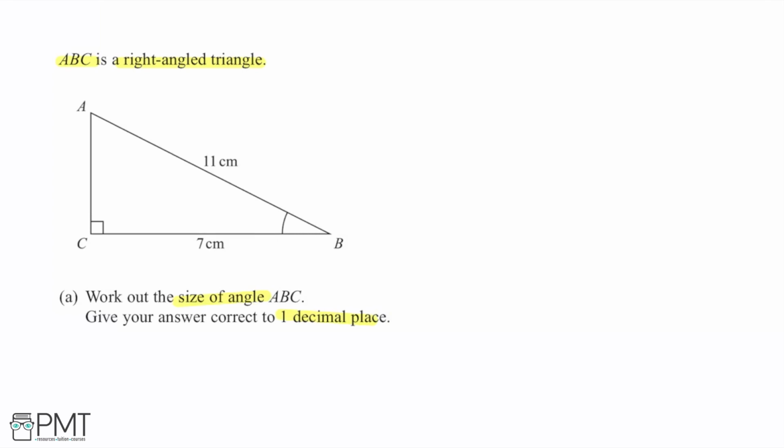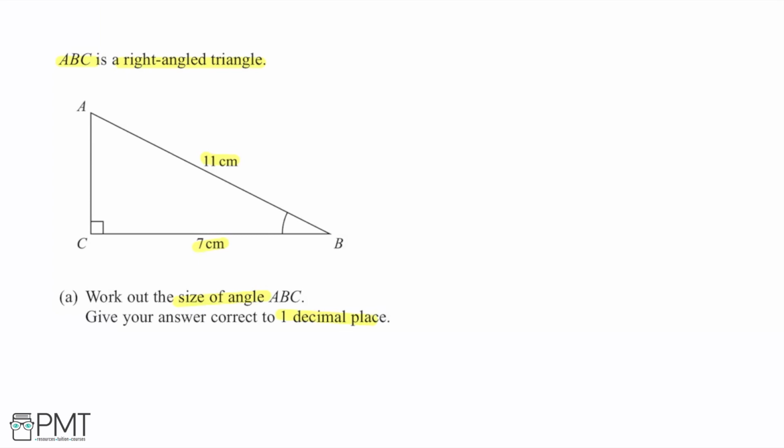Now also I'm noticing here that I have 2 side lengths of the triangle, so I have this length here which is 7, and then as this is a right angle triangle, I have the length opposite the right angle, so I have the hypotenuse of the triangle here. Now I'm thinking that I've got 2 side lengths and I'm looking to find an angle, and also I have a right angled triangle. So what's springing to mind here is the use of trigonometry.